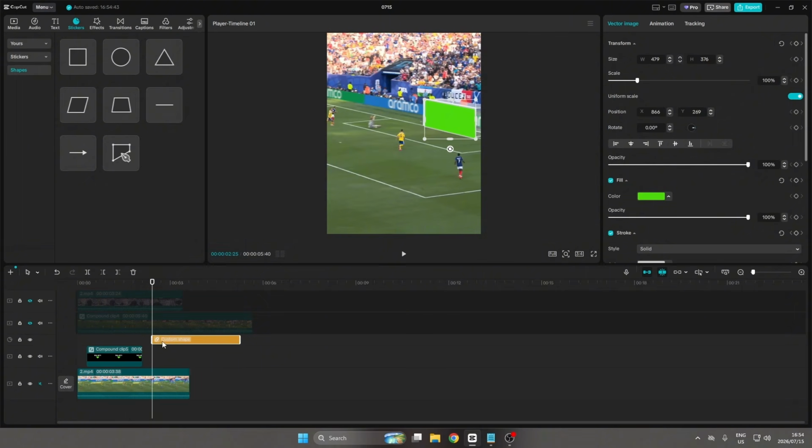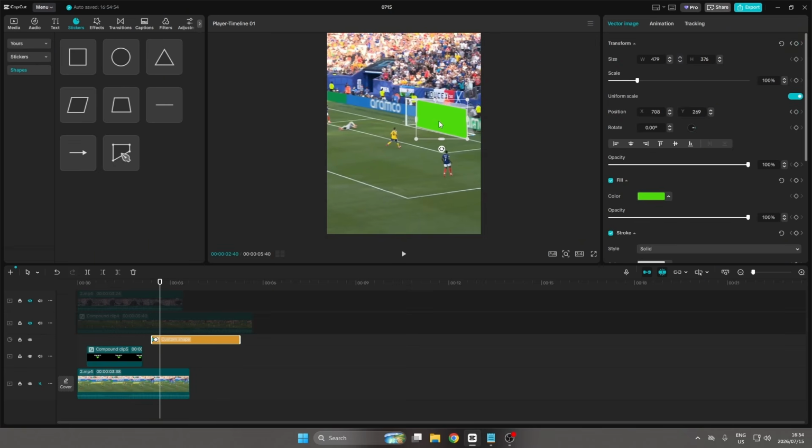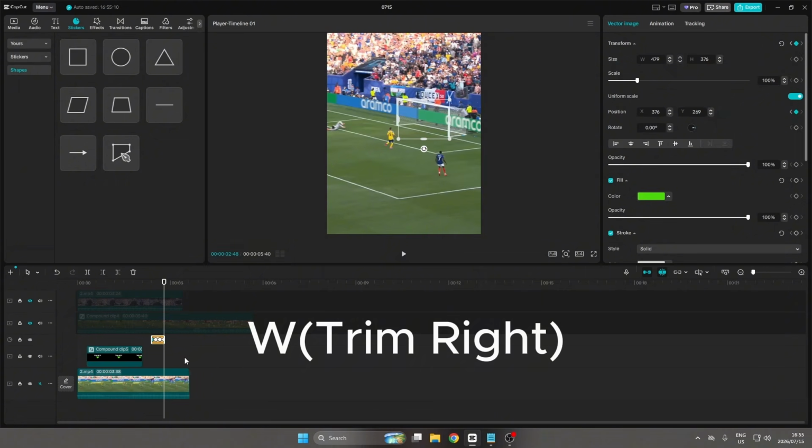All right, so I'm going to trim this down a little bit, and I'm going to go on over here to position, and I'm going to select keyframe right there. I'm going to drag this playhead a little bit more forward, and I'm just going to place that in place. Just check your goalpost as you go along. Great. So now you don't have to track it for too long, because this animation is just going to last for a split second on the screen, right? So you can trim off the excess right here.